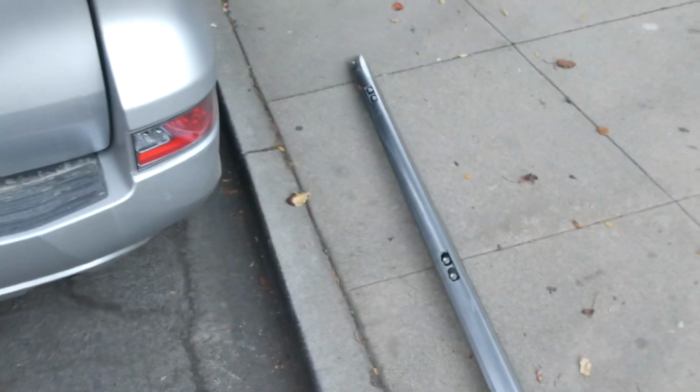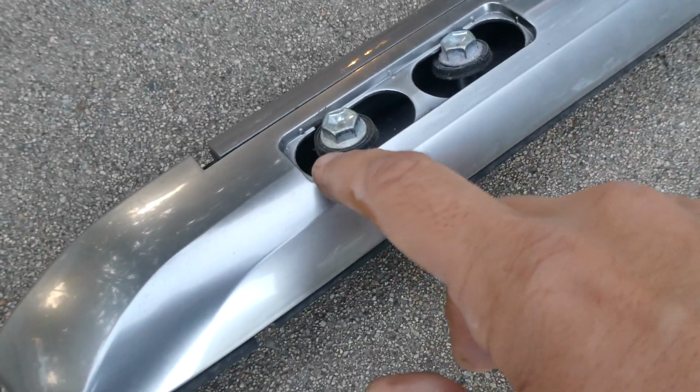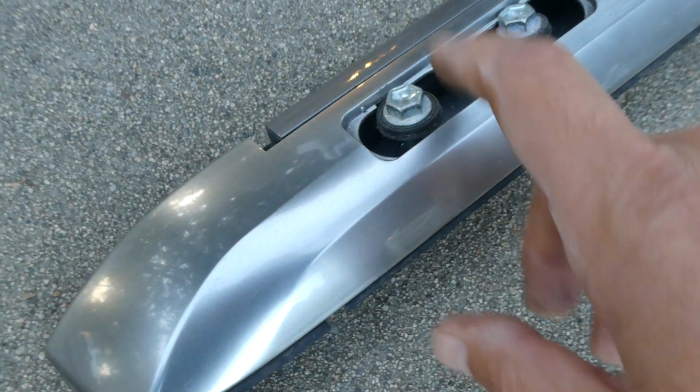And voila! It comes off as a whole piece, as you can see. This is what it looks like off. The bolts are still in there, so keep good track of them. They have these nice seals on top. You can see these nice rubber seals between the bolt and the roof.